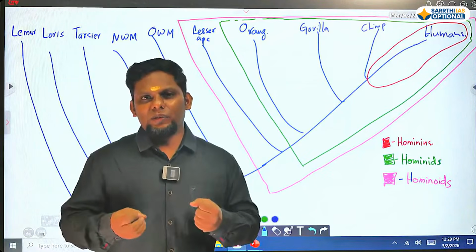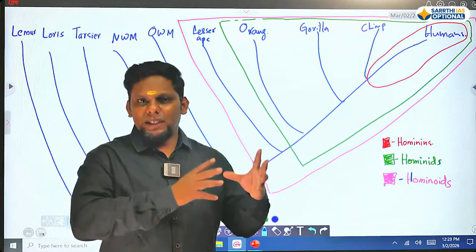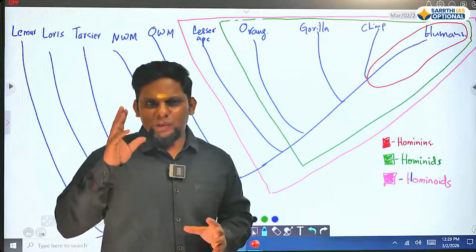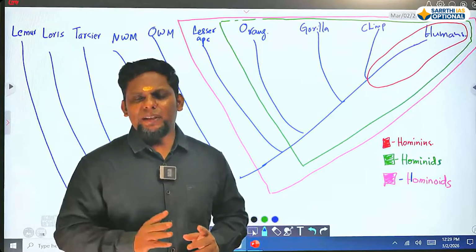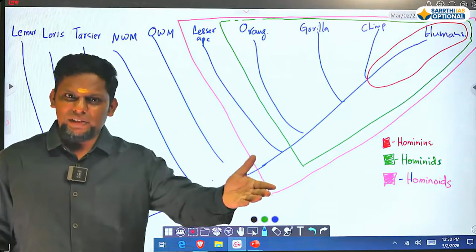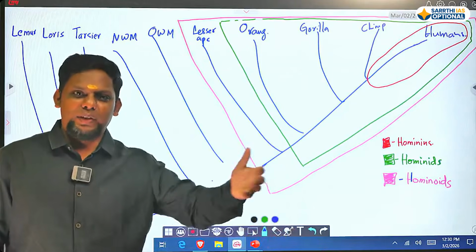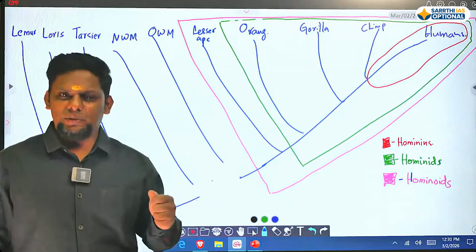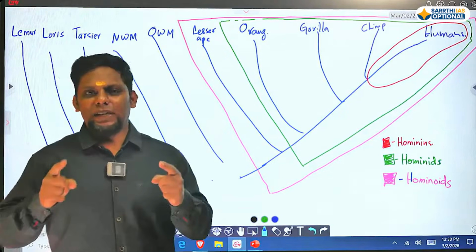If you mix up your hominid and hominin and hominoid, it basically signals to me that there is conceptual weakness. ठीक है, रट के आए हो, but वो clarity in terms of this thinking and in terms of this evolutionary sort of branching, आपका वो clarity नहीं है. ठीक है, so taxonomy also, a very simple thing which many people sort of like cram and mug up, and many of you, I'm seeing your messages कि मतलब आपने, you already have studied anthro by yourself, but you never had this kind of clarity. There are many of you who have basically attended 2 coachings before this and you still don't have this clarity. यहाँ पे it is more about conceptual clarity.